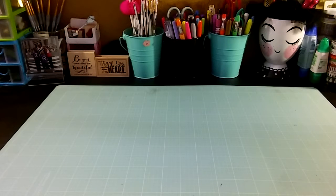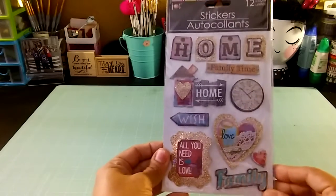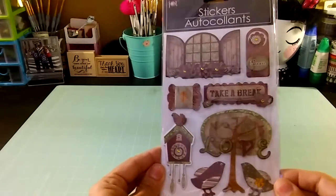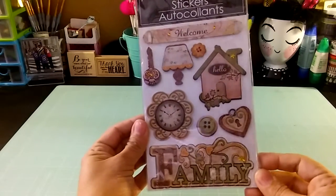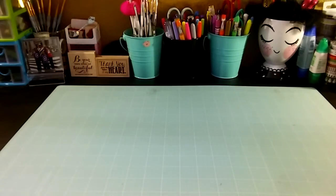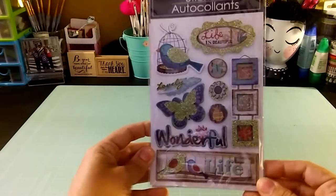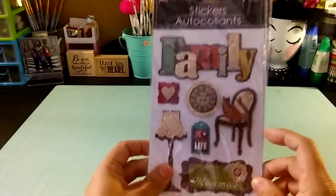I found some nice stickers. I bet you guys already saw these stickers, but I finally found them in my dollar store, and like I said, they're perfect to put in happy mails, to send to friend mails, stuff like that. I found them in this style, this style, this style, and this style family, with the cat, the lamb. Very cute.